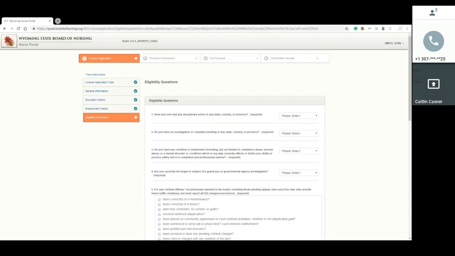You will also be asked if you would like to possibly serve as a volunteer during times of public health threats, infectious disease outbreaks, biological terrorism, or other disasters and emergencies in Wyoming.